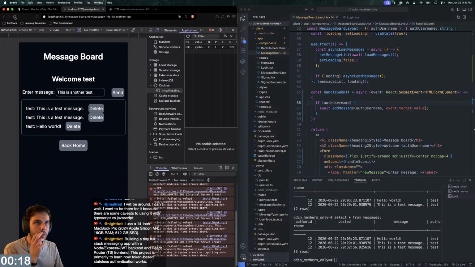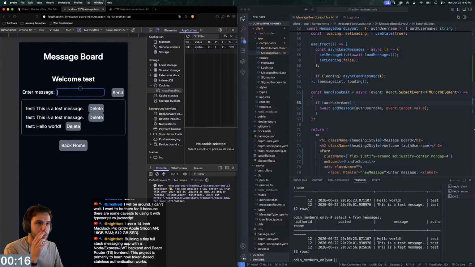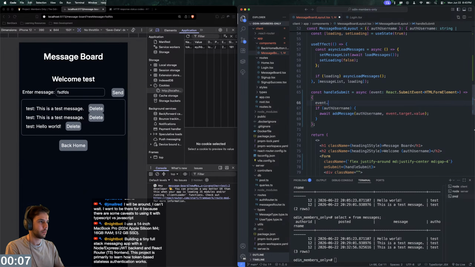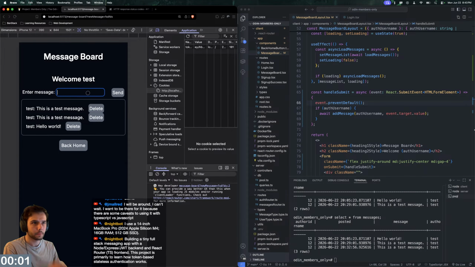Oh, and then does it refresh, I wonder? Okay, so that didn't do anything interesting. Oh. That's what I have to do, to prevent default, maybe?